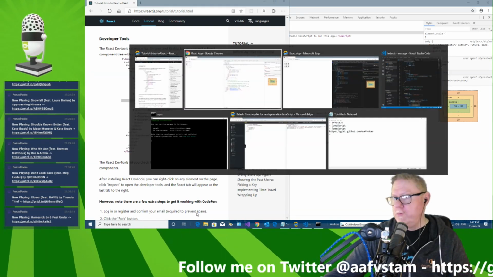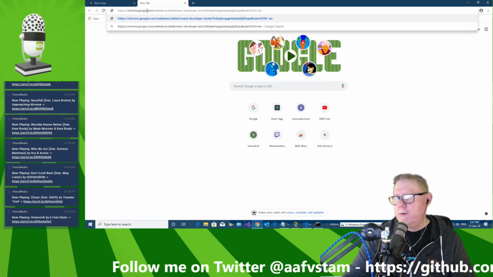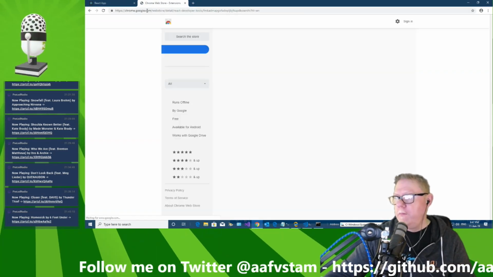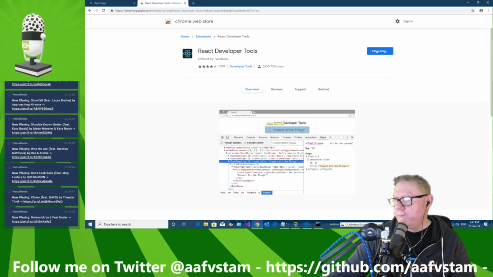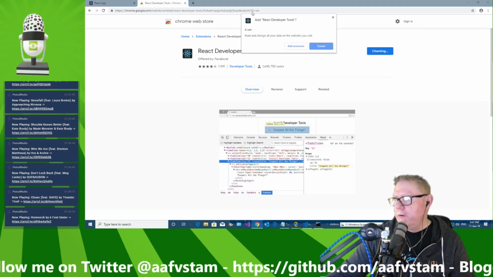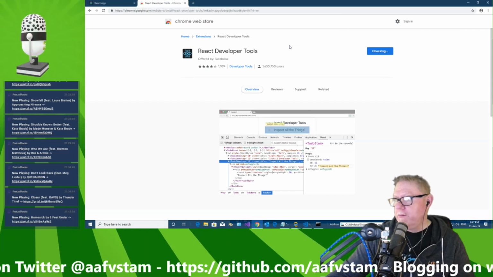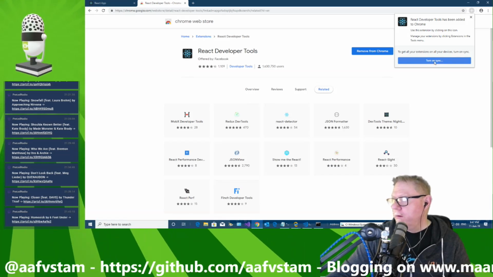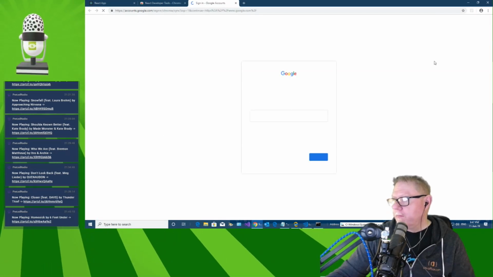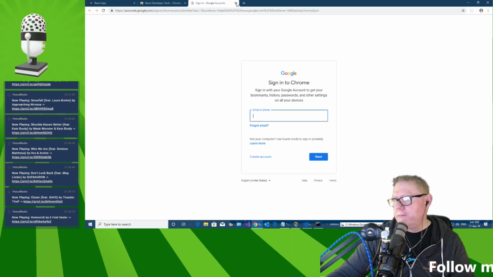Go to Chrome. Same thing, add to Chrome, add React tools, add extension. Turn on sync? Let's skip that.